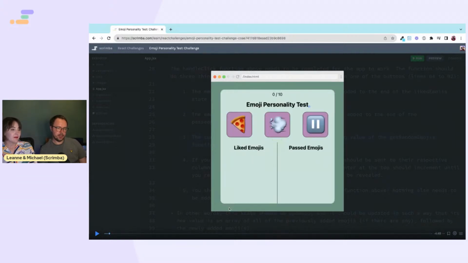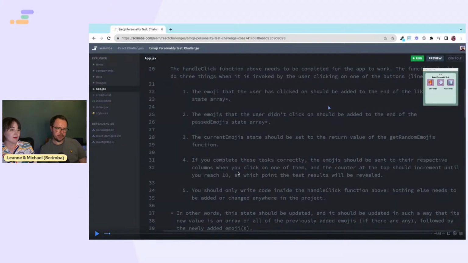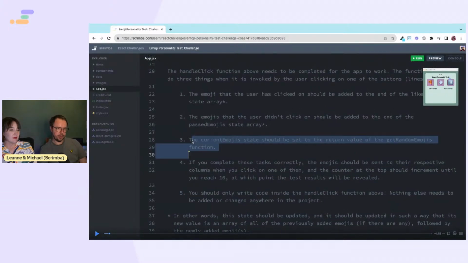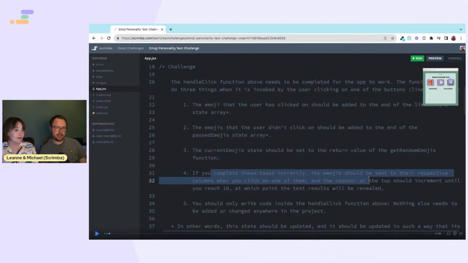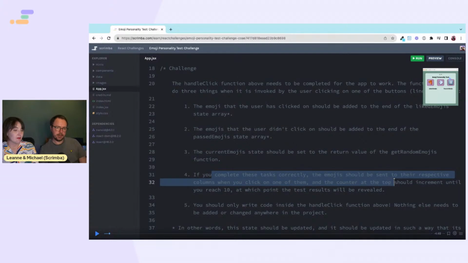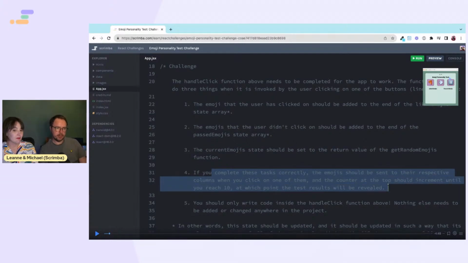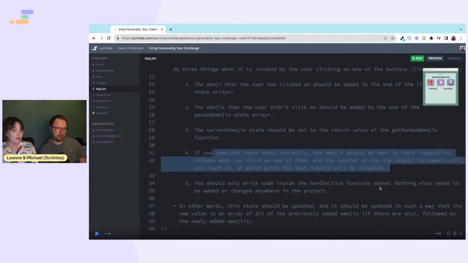You click on one, it gets added here, the other two get added there, and then you have to reset the scene, I suppose. If you complete these tasks correctly, the emojis should be sent to their respective columns when you click on them. And the counter at the top should increment until you reach 10, at which point the test results will be revealed.